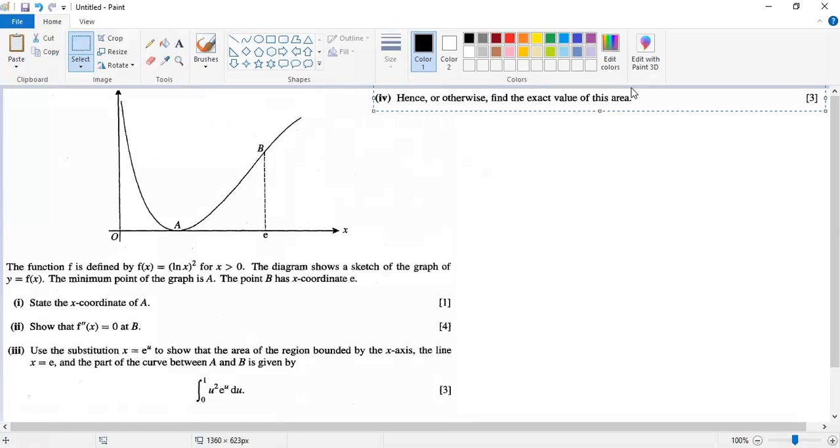Okay, so how do we find the area? This is integration by parts, and the substitution makes it doable. We just focus on the fourth part. Even if you didn't get the third part, you couldn't prove it, please just attempt it. That means just go ahead and integrate this part. Maybe you can get the 3 marks from here.